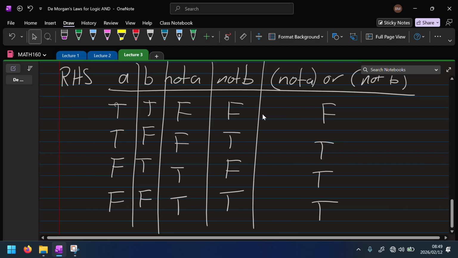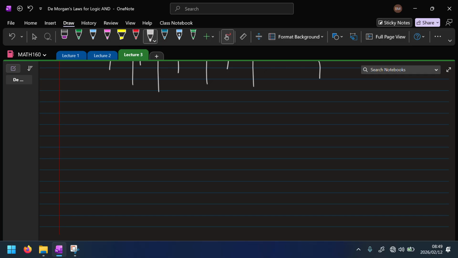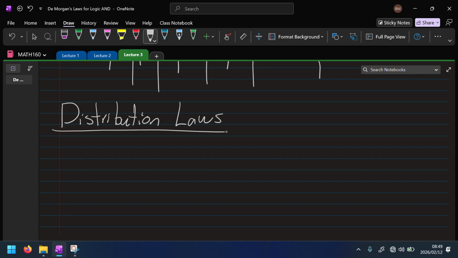Okay. So let's get back to the proofs. Okay. So over here, please put this in a big box now. So we're going to have the distribution law. Okay, so this is very, very important. You have to memorize these. So the distribution laws, we looked at it last time. We proved them. I didn't call them distribution laws. I didn't want to give them a scary name yet. But what we proved yesterday, those are the distribution laws.